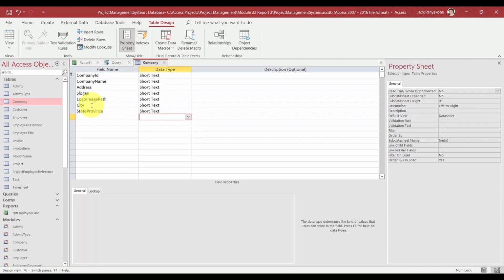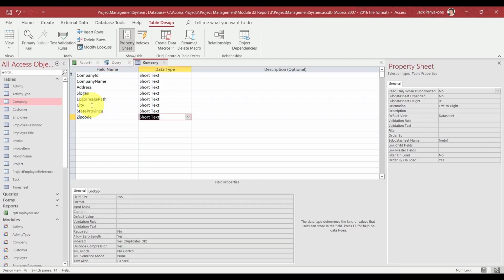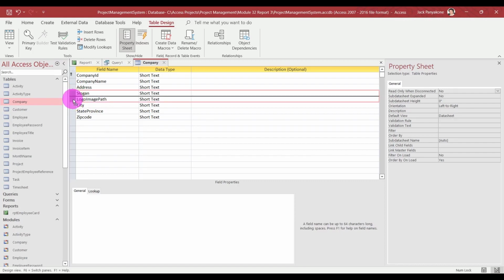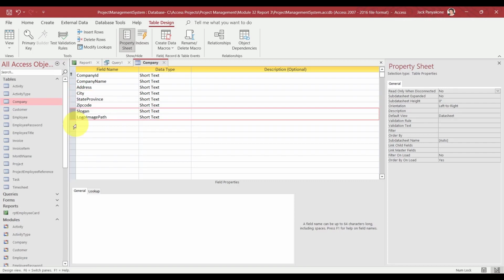Now that we're getting nitty-gritty with the information, and this one will be a zip code. I am going to move this to the slogan and the bottom here to there. Save that, and let's update this information here.